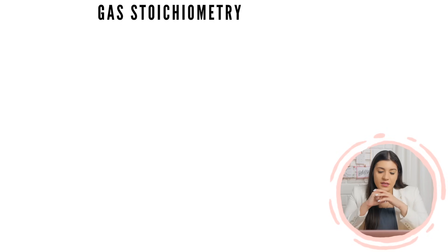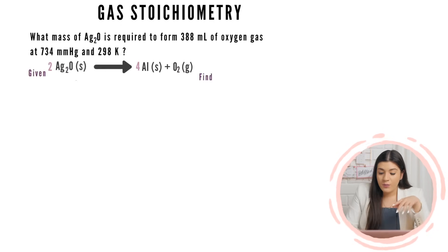A lot of times with these, we're still going to see the typical conversion factors of molar mass, going from moles to moles of something else using our balanced equation. Those are pretty much the typical things that you're really going to see - molar mass and mole ratios. Those are super common. So let's just start off with looking at this question, finding what we're given, seeing what we're finding and going from there.